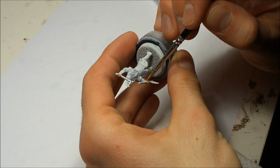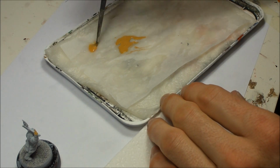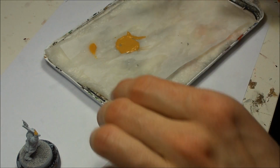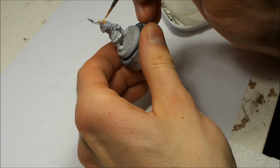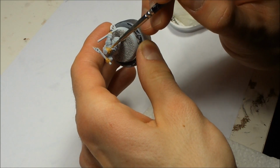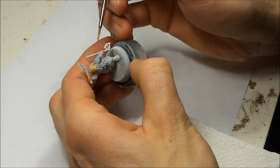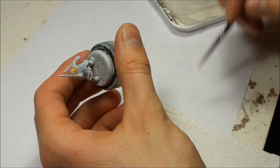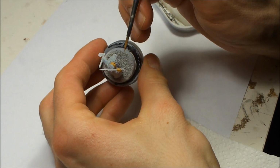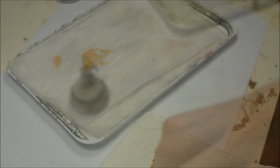So here you see me painting on the base coat, which is Vallejo Model Color medium flesh tone. I slightly tint the base coat with water, and I put on 2 layers. It's very important to have a very smooth base to start with, so that's why I paint on 2 layers.